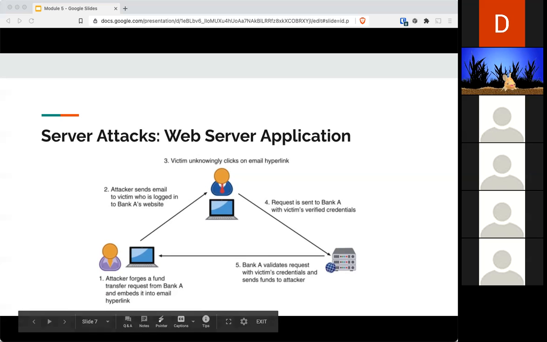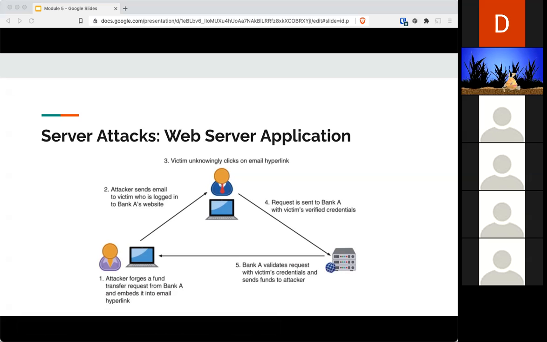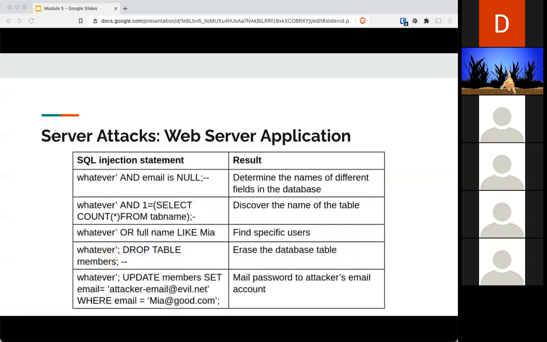There is also SQL injection. This is the number one type of attack, the number one issue with web server applications. The two that I just covered before are number 7. This is number 1 on the list. This attack inserts statements to manipulate a database server. SQL injection introduces malicious commands for the server to run. You will be playing with SQL this week.